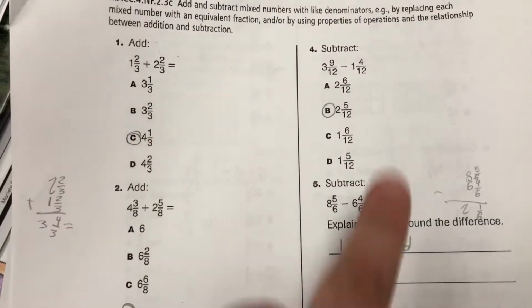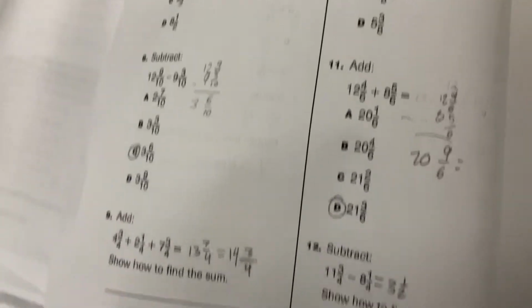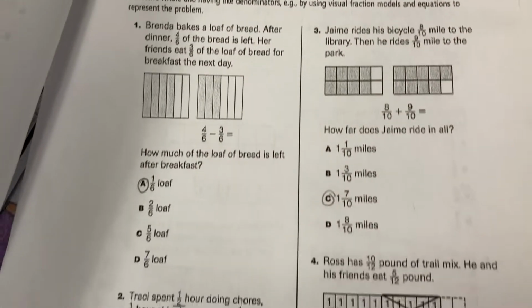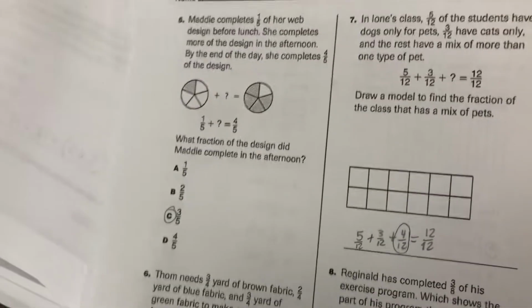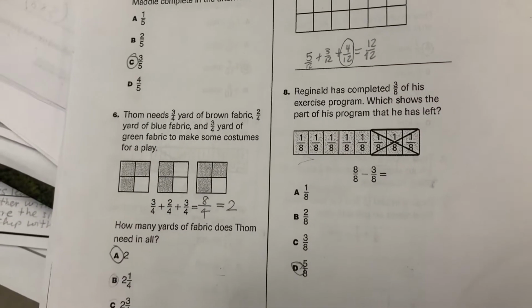Actually, let me show you the questions that I put together on their Gimkit. So here are the questions that the students were answering, and it continues to the back, and it continues here with some word problems, but they were still computing, and these questions as well. I did give the students the questions beforehand so that they can complete them, and then as they were working on the Gimkit, they can refer back to the questions that they were answering.